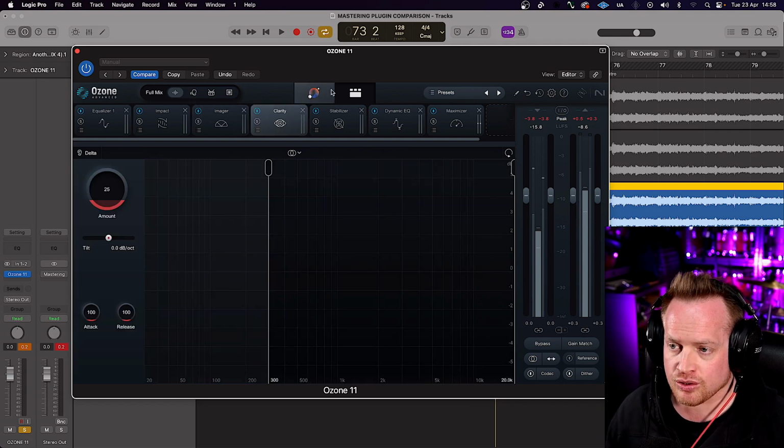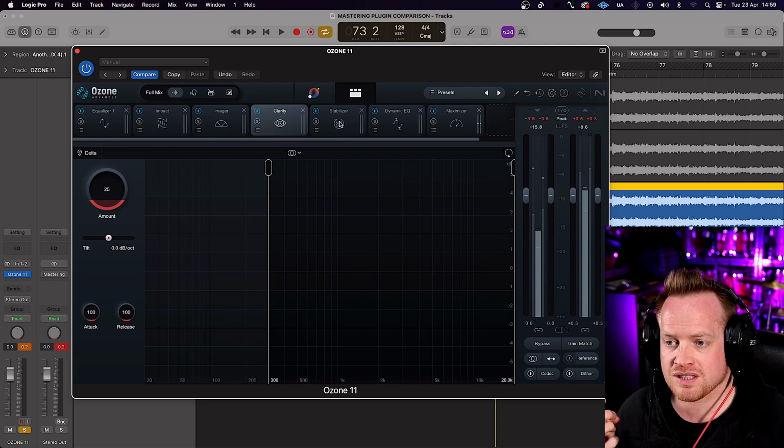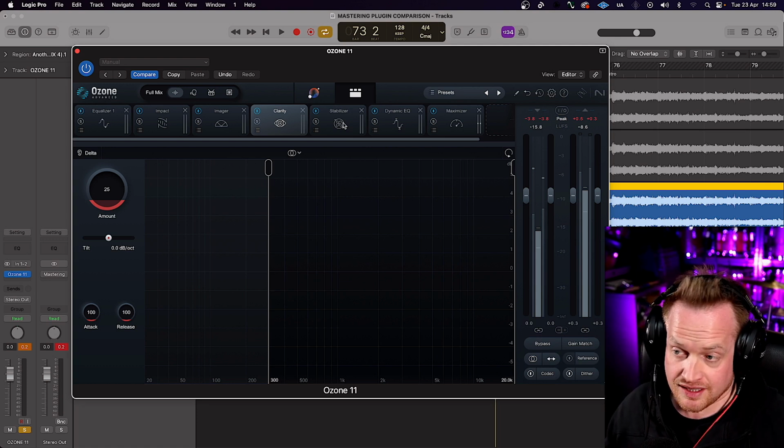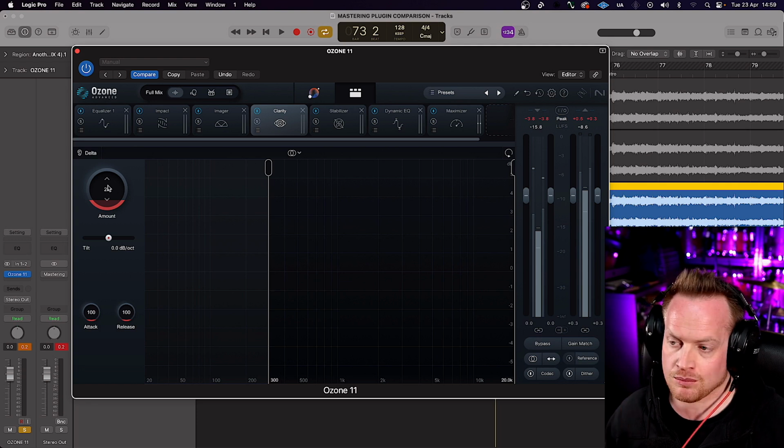So Ozone's giving us all these modules that it thinks is delivering what the track needs in terms of specific processing requirements. What clarity is doing is playing around with some top end and giving us more perceived clarity in the mix. But you have to customize this because it sometimes does a little bit too much.